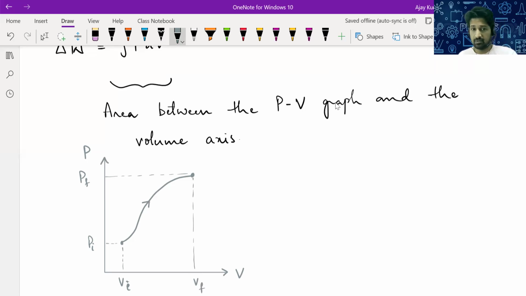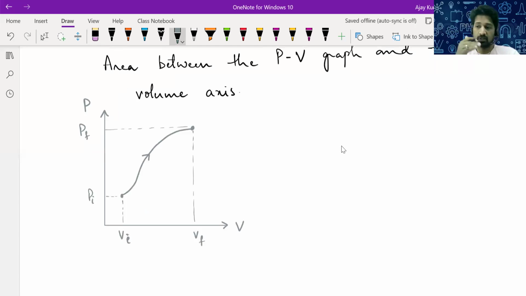Okay, and I have shown an arrow also so that you know what is happening to the gas as the process is being carried out. Just giving you the graph is not enough. They'll have to give you the direction in which the graph was obtained. Depending on what you do to the gas, it may be going from this initial state A to the final state B, or it may be undergoing the reverse process also. So you need to know what exactly is happening.